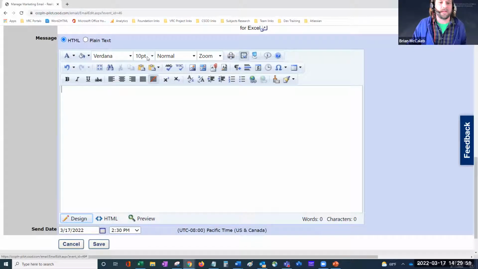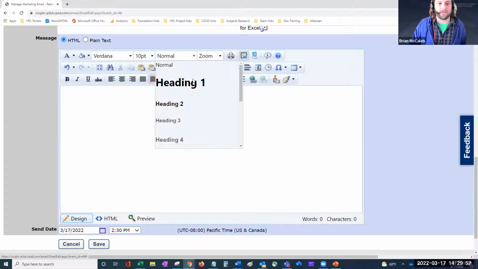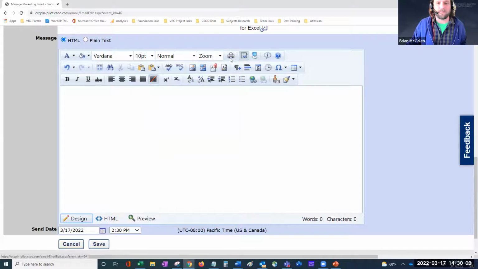Here's your font. Here's your type size. Your formatting options for normal or heading. This is all pretty standard across the top. I can print something if I choose to. I can undo something if I make a mistake.